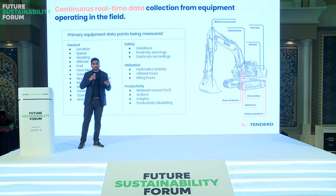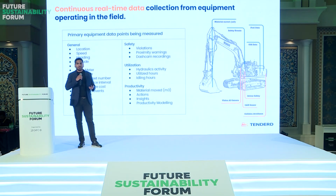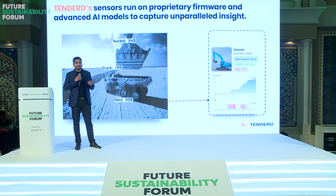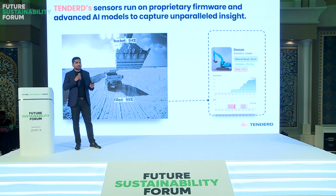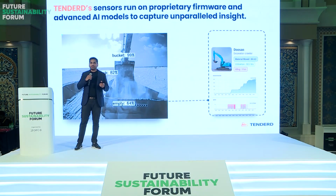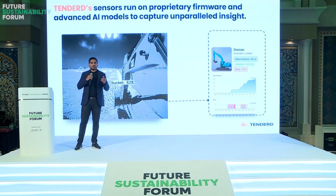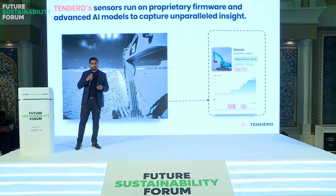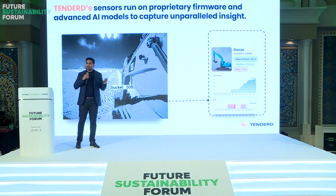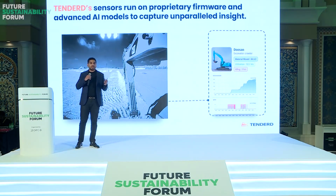Then we install sensors on the asset to get a 360-degree view of the equipment's operation, because every equipment is different, and this data helps companies make actionable decisions. For example, on an excavator, the key metric is the amount of earth moved. So using our vision sensors, we're able to identify how many cubic meters of earth is moved every single second and measure this and report this in real time on our dashboards. So this is for excavators, but also we do it for generators, welding machines, forklifts, different kinds of assets used in heavy industry.